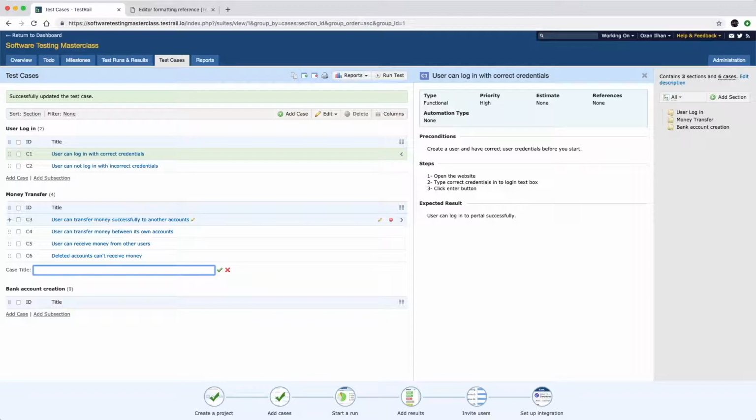As you see, I create a couple of test cases. When you work in bigger projects, you will have maybe hundreds of test cases listed under one section. TestRail really helps you to structure your work and report it to your leads and managers very easily. Anyone who has access can just log into the portal and can see the progress of your testing. I will add a couple of cases for the last section.